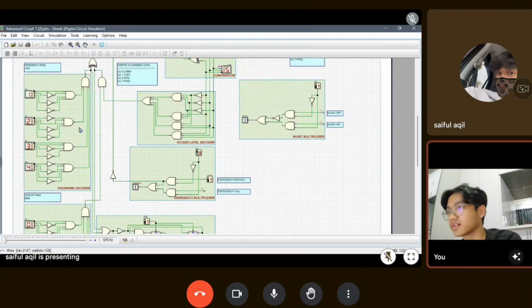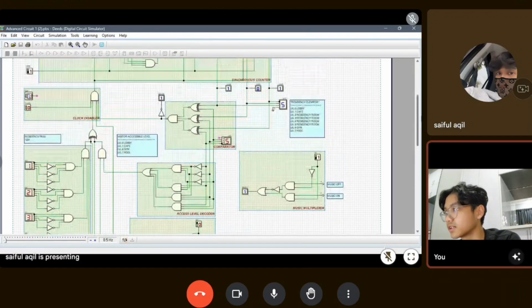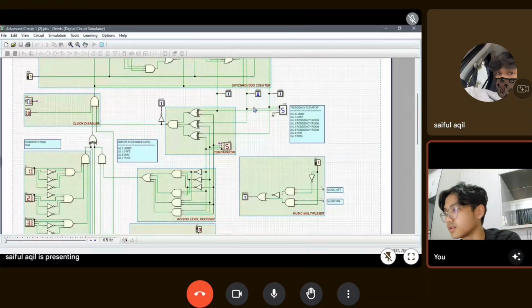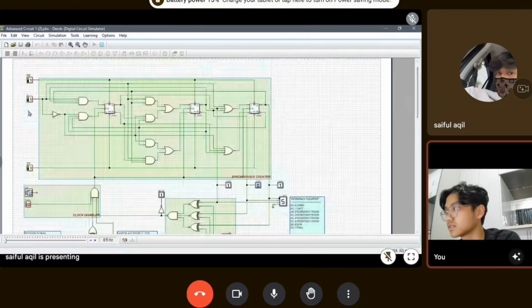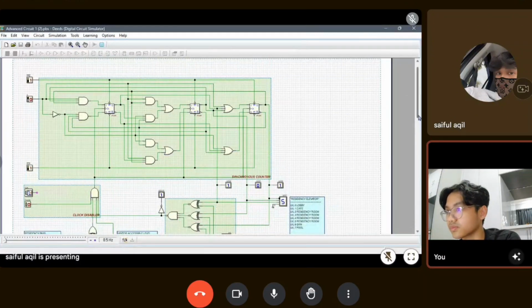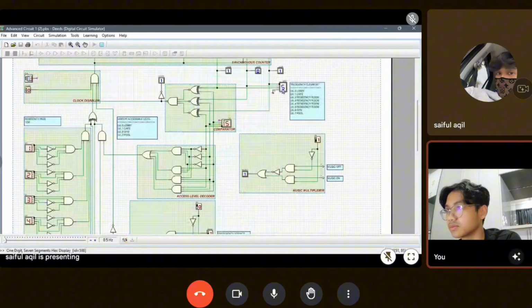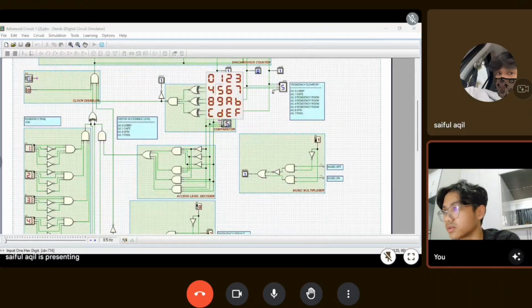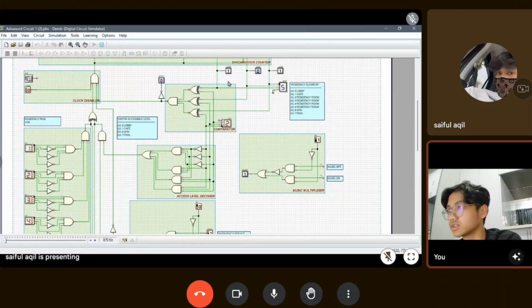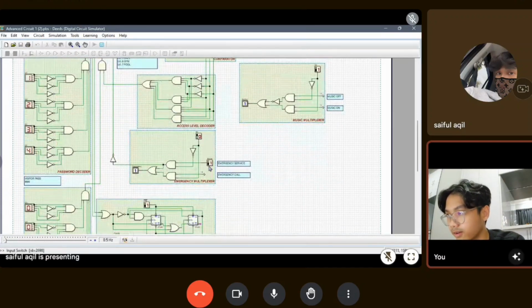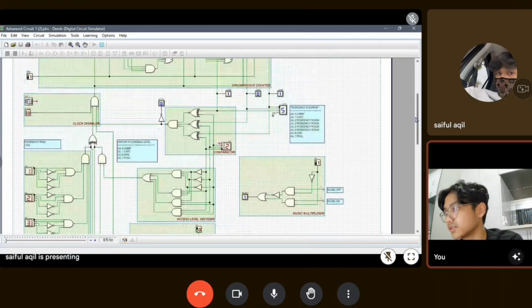Then we can see here, we try a test. For example, we want to go to level 2, then it will not work even if the password is already correct. Then when the admin sets the emergency to 0, the lift can be used again.